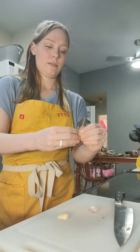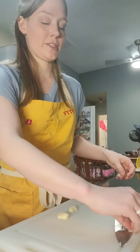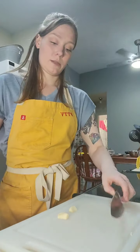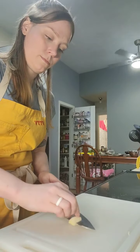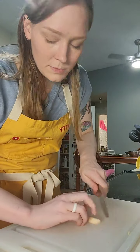Alrighty. Get some garlic. A lot of times with my garlic, I try to process it and have a bunch of it ready and frozen, just so I can throw garlic in at a moment's notice. I use a lot of garlic. Put a little bit of salt.